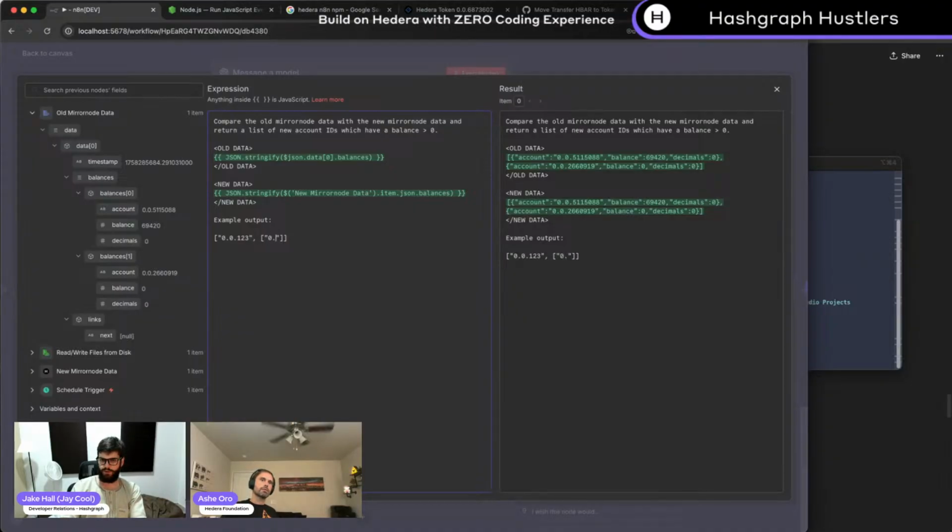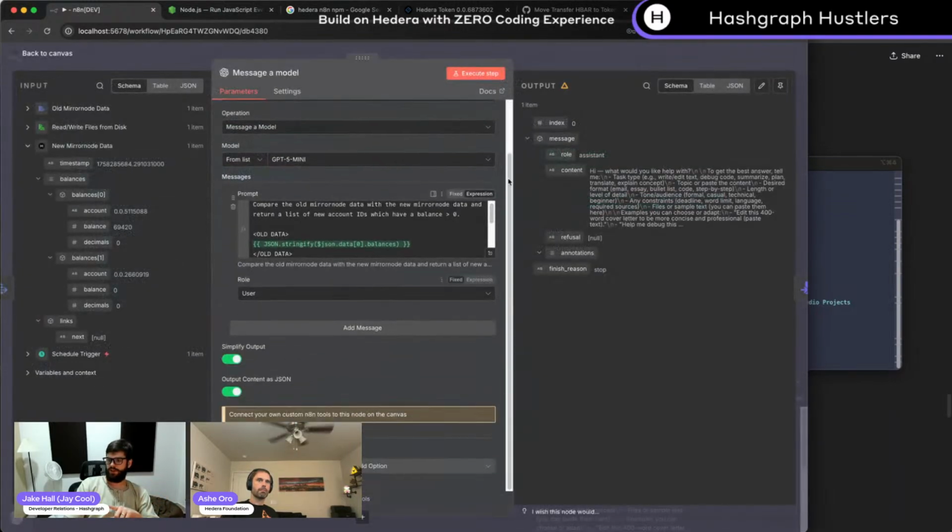I think we want both, because we can have a JSON list of the account IDs, because this is going to be input into our transfer NFT node. Yeah, what we definitely want is an array, because what n8n does is it automatically does its own iteration.